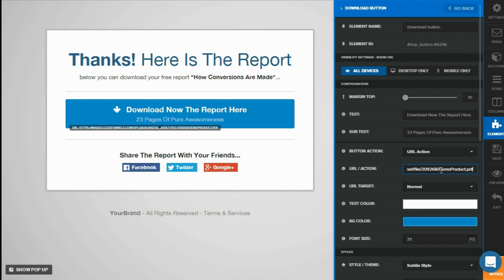digital asset into ClickFunnels. And do bear in mind that your maximum file size is only 3 megabytes, and if it is anything larger than 3 megabytes, you need to host your file on another file hosting website, such as Dropbox or Google Drive or other file hosting website. So once you have put the link in, all you need to do is press save and you're done.